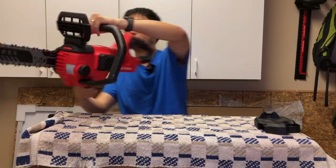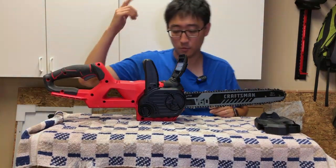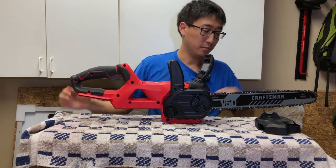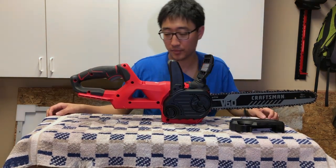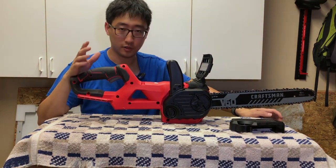All right, so look at that, perfectly fine. Chain tensioning system works perfectly fine. It even looks like it was designed for this, okay? And that's fine. I'm sure they tried to reuse as much of the parts or engineering work that they did to produce this one. It seems to work perfectly fine.